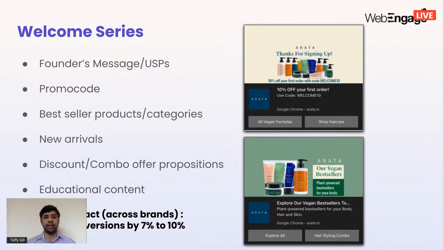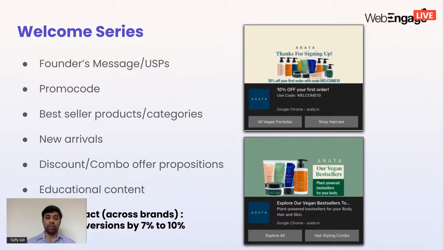It also would make a lot of sense if you can talk about the USPs of your brand. Let's say I am a brand which is into shoes. If I talk about the quality of the leather that we use, the skill level of the workers who make that particular product, the techniques that we use, or if we have got a patent for a particular technology that we use, that should also be highlighted. All of these aspects go a long way in creating additional trust that the consumer would have. The second thing that you could do is send across a promo code. I mean, who doesn't like reduced prices, right?